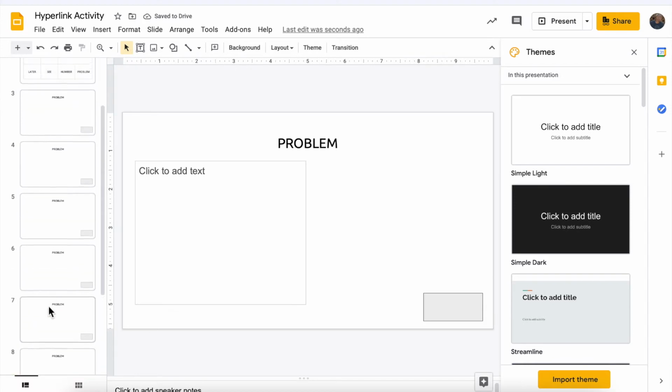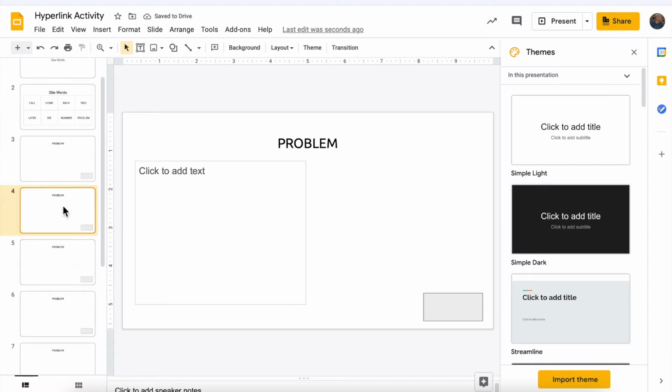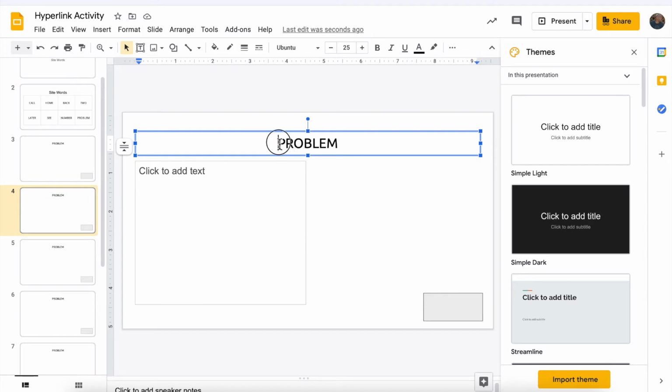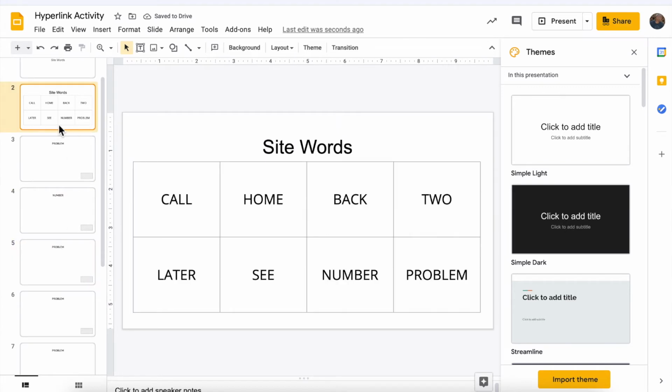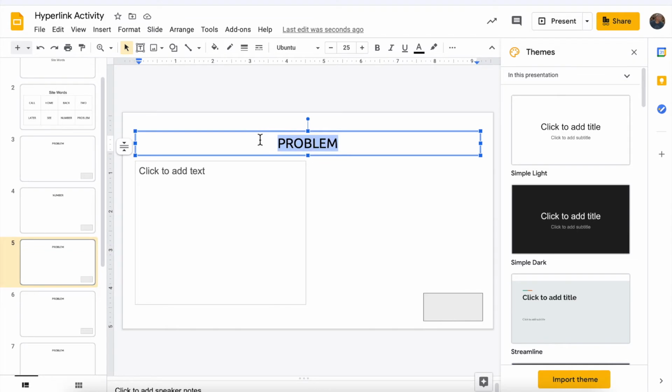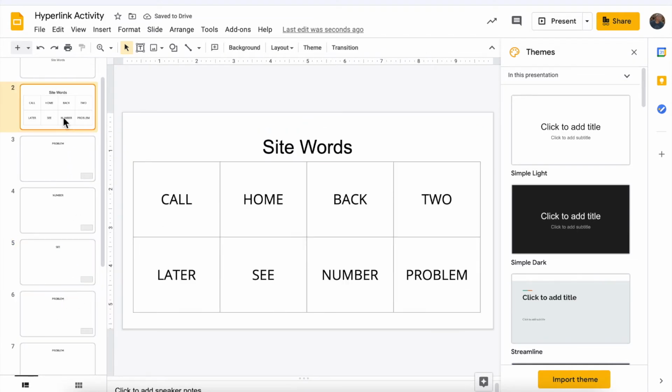So now all I have to do is go back to my second box rather, and just change the word problem. And we'll make it number. So box number 4, and we'll change it to number. And we'll go back here. And we'll change it to C. And you just keep doing this until you get all the boxes you need.